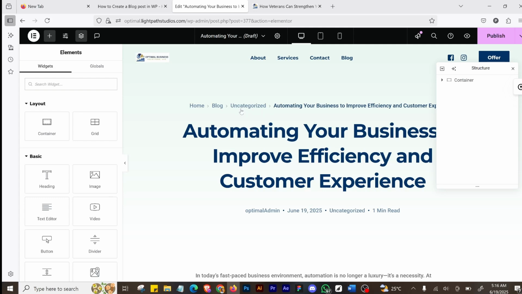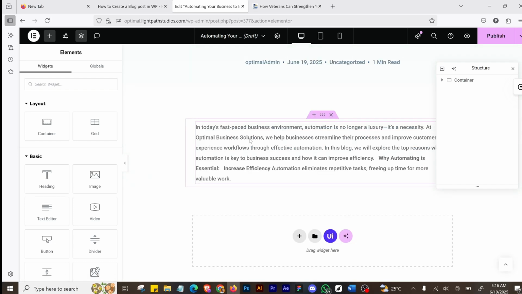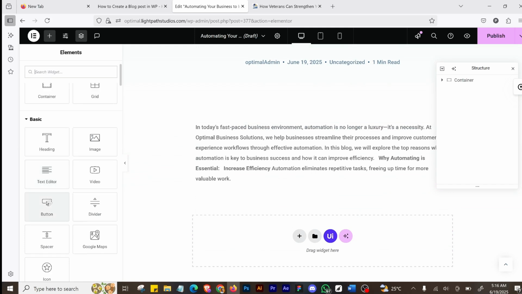You see that this is a blog, like it shows here. It's uncategorized, right? Then it has the title of the blog here. This was the last text that I pasted here. But one of the unique things about Elementor is that it gives you an option to add other elements like text, image, video. So that means you could add a video to your post, then Google Map or things like that.